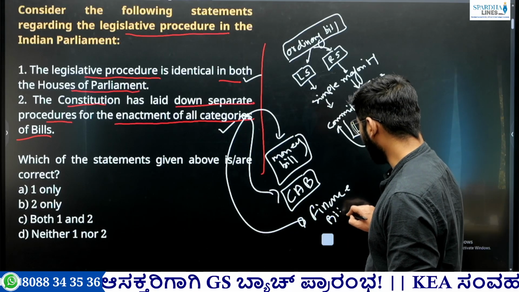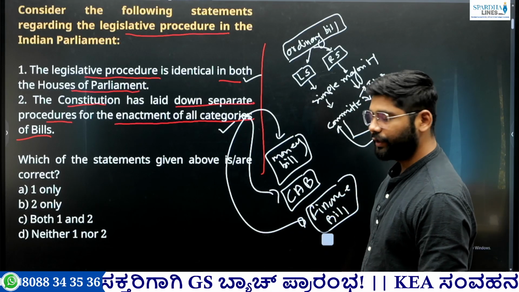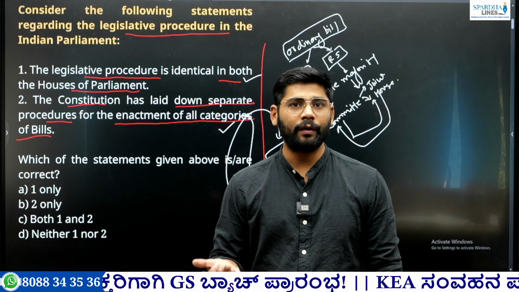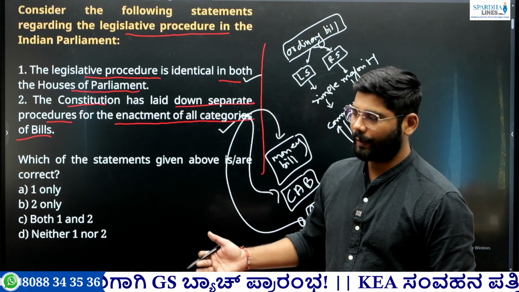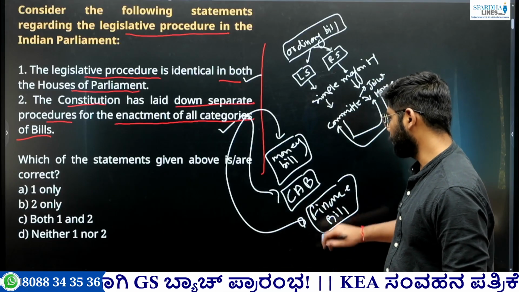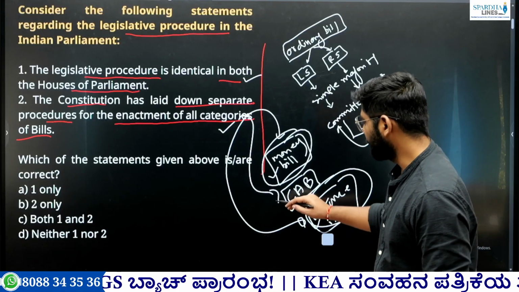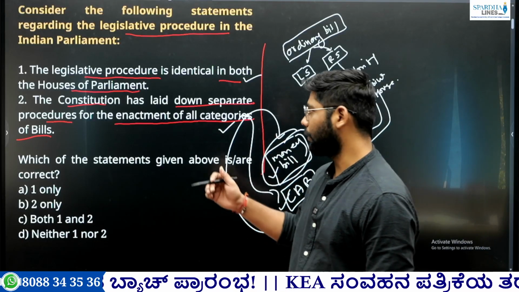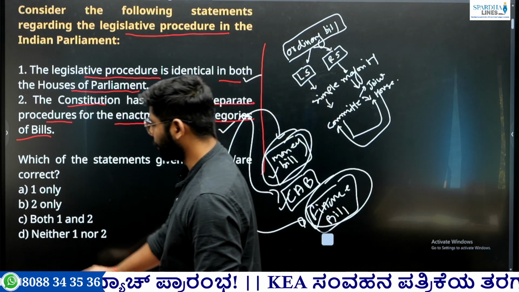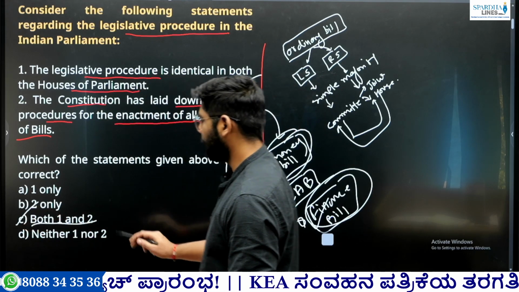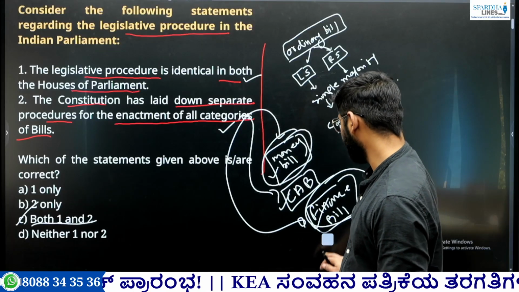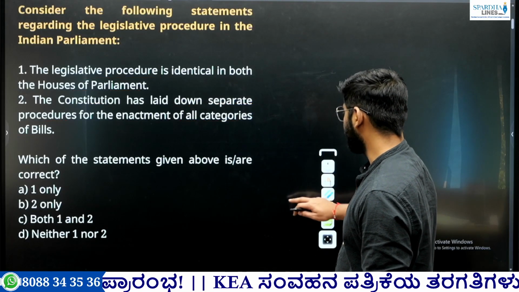Two types of finance bills will be there, and these two bills will be passed with different procedures. That also we will see through the MCQs. These two types we will cover in today's session. The rest was already covered in previous sessions. So basically both statements are correct. The correct answer is C, that 1 and 2 are correct here. We'll move towards the next question now.